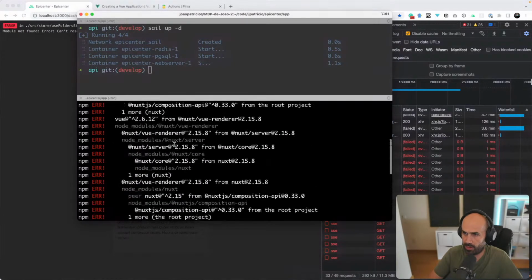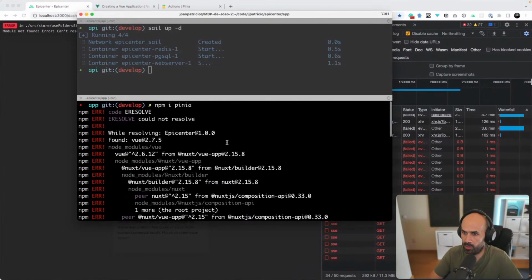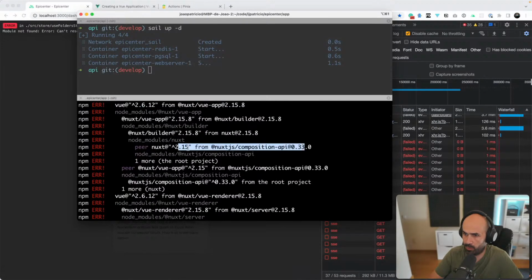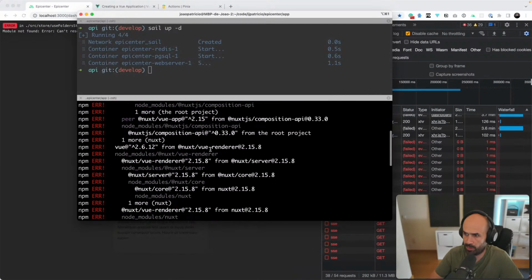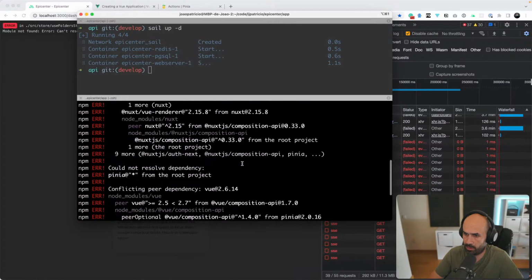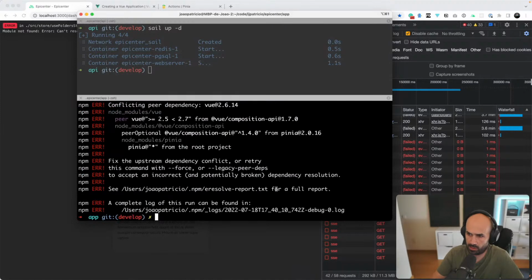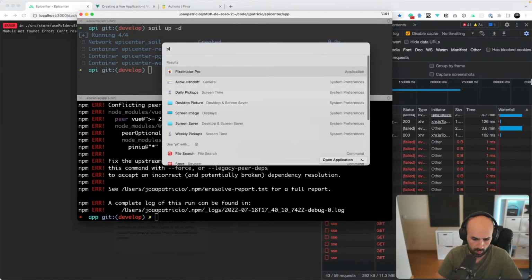So we have some npm dependencies problem. Vue, Nuxt, the app. It's always a pain when we get this. So I'll just delete node_modules, it's typically my default. Then I install Pinia. What happened?